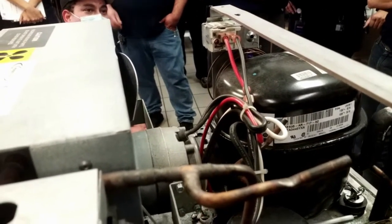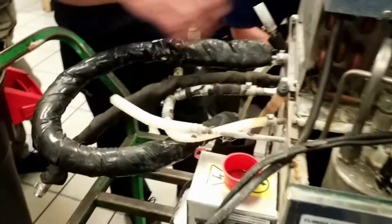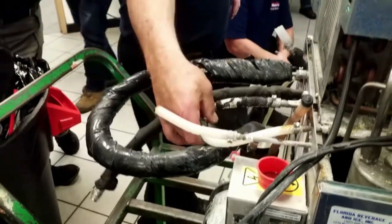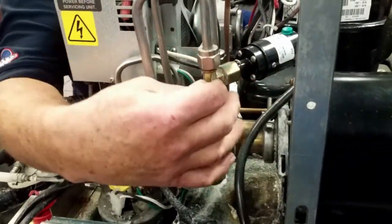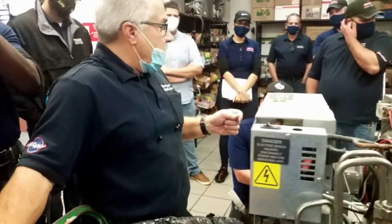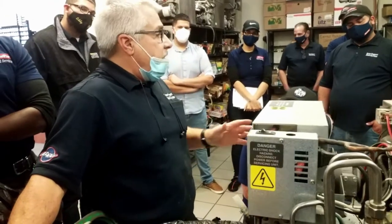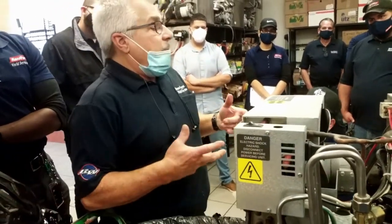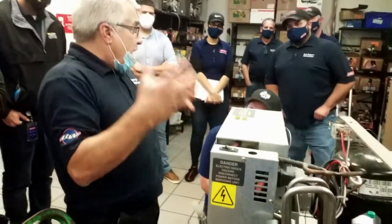On a carbonated water line, that's why there's a stainless steel pump on here. That's why all these fittings are stainless steel. You can use brass fittings on water. You can use brass fittings on CO2. But if you use a brass fitting on carbonated water, it eats it up in no time, and there'll be nothing left of it. It's some kind of chemical reaction once you mix the water and the CO2 together that reacts with the brass.